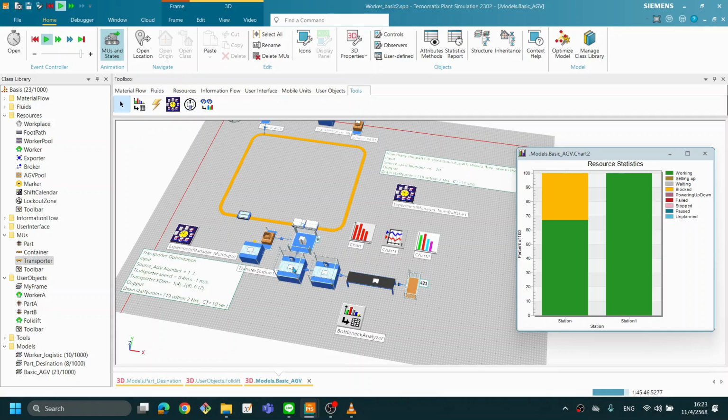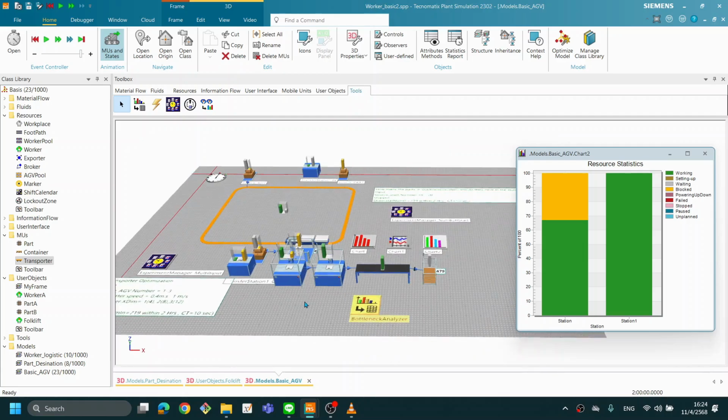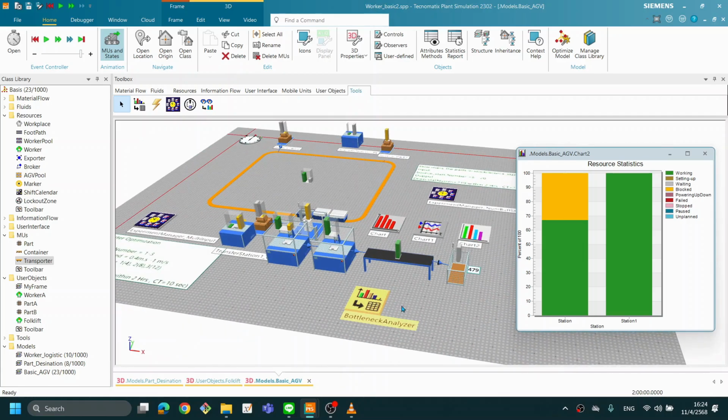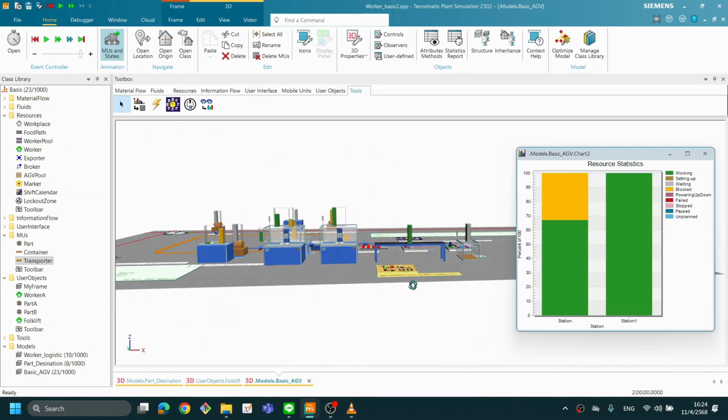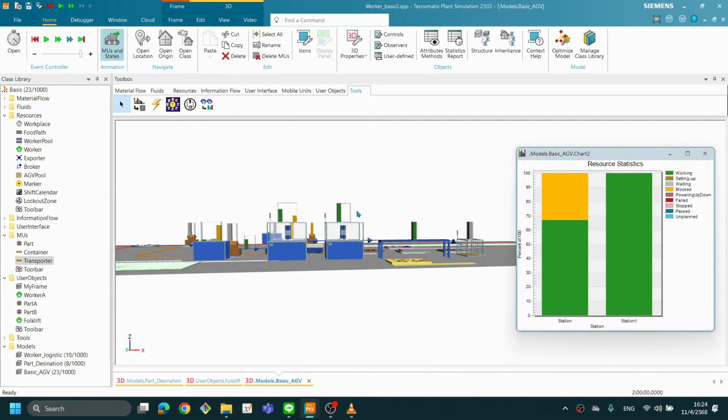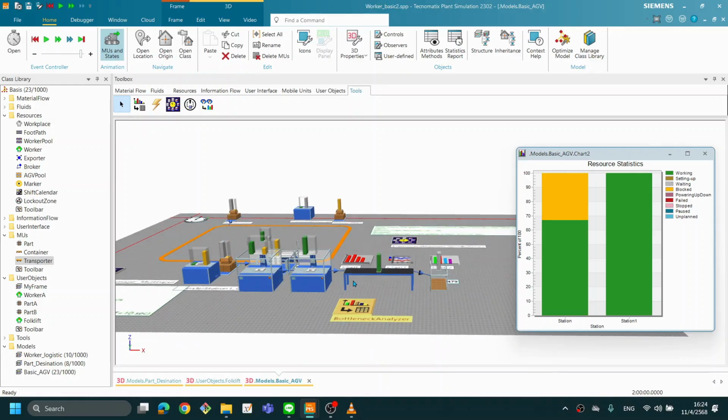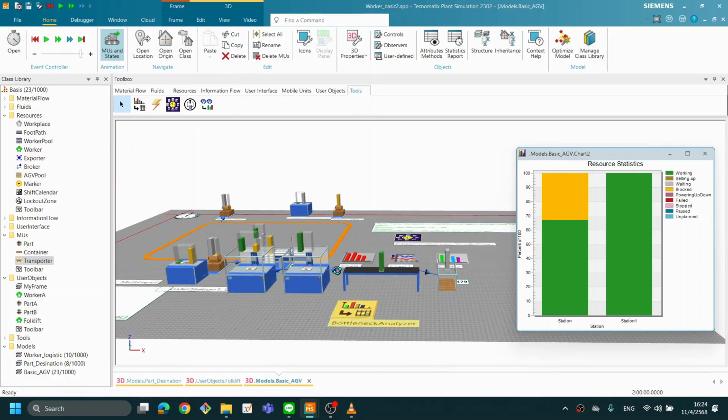And the first one cannot send to the second station, because it shows up in yellow color right here. It shows the analysis, because it is special, just to show analysis. Okay, this one is bad.